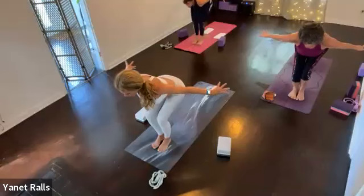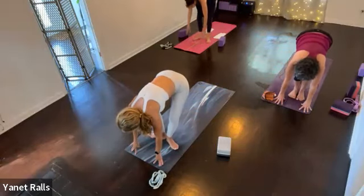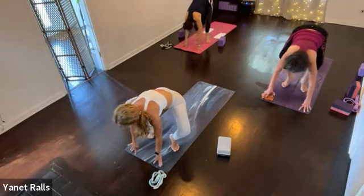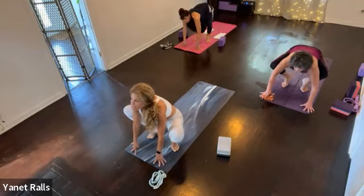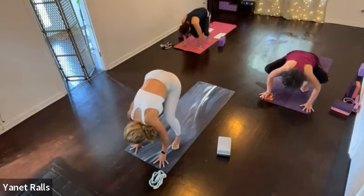Good. Let's get into the hips a little more. So hands down, toes out, heels up, knees open, look up, inhale. Lift, look back, exhale.